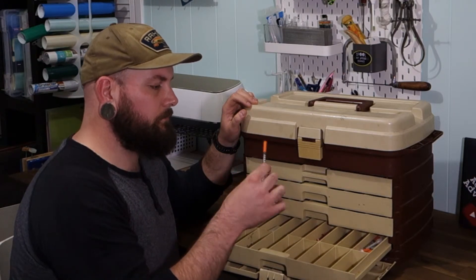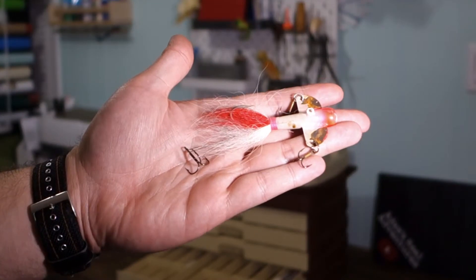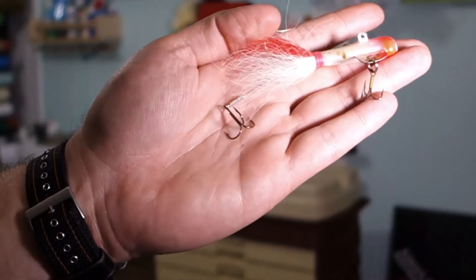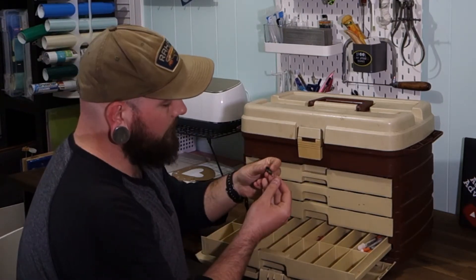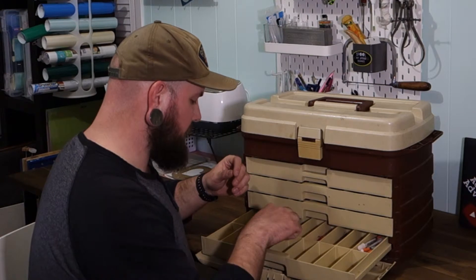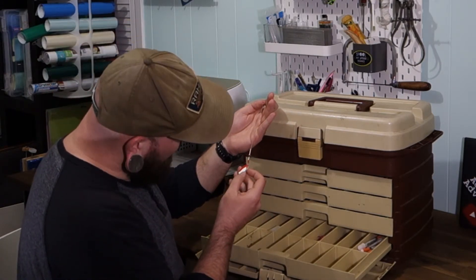No idea what you'd use that for — that's a little bit weird. So here's an airplane coming in for a landing. If I was to name that I'd call it an airplane jig — got some trebles on the wings and a big old hook at the back with all that hair, and then a treble right at the end. If anything even looks at that it's going to get hooked. Real heavy jig. This just looks like a shaky head type thing — looks like it would sit like that. Put your plastic on the end there. These are like walleye worm rigs, spinner rigs — I'm not sure exactly what you call it, but it's for walleye.